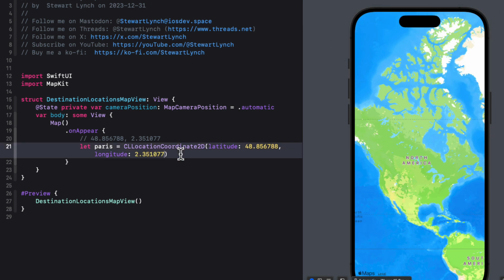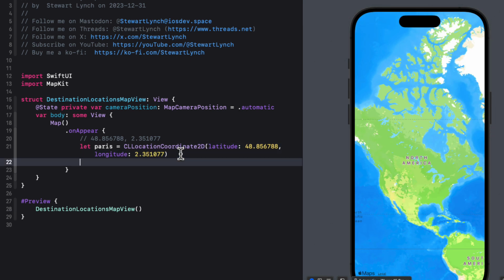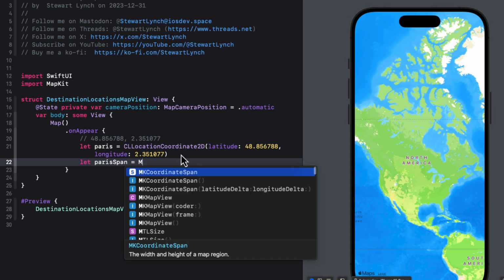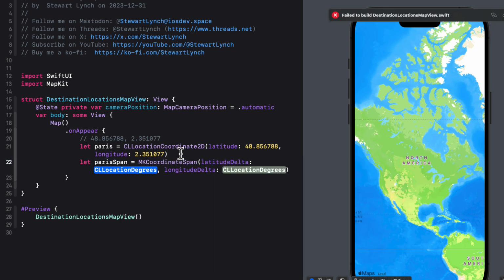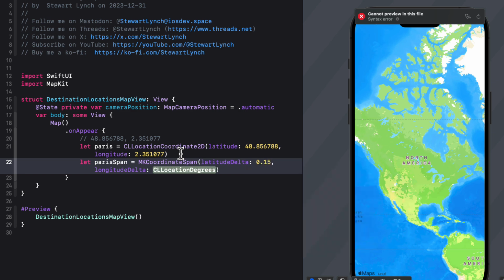The span is the number of degrees of latitude and longitude that you want to span on either side of that center. And I find that 0.15 is a good value. So let's create a Paris span property that's an instance of the MKCoordinateSpan, and I'll use that value for both the latitude and longitude deltas.